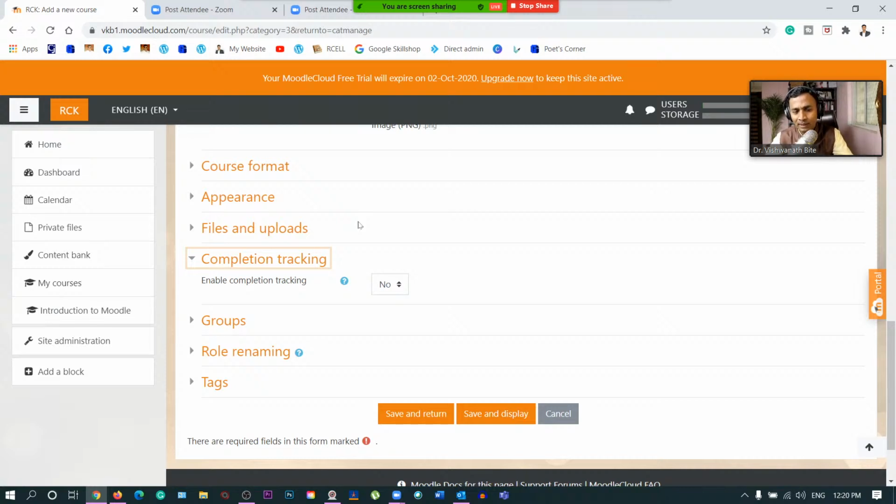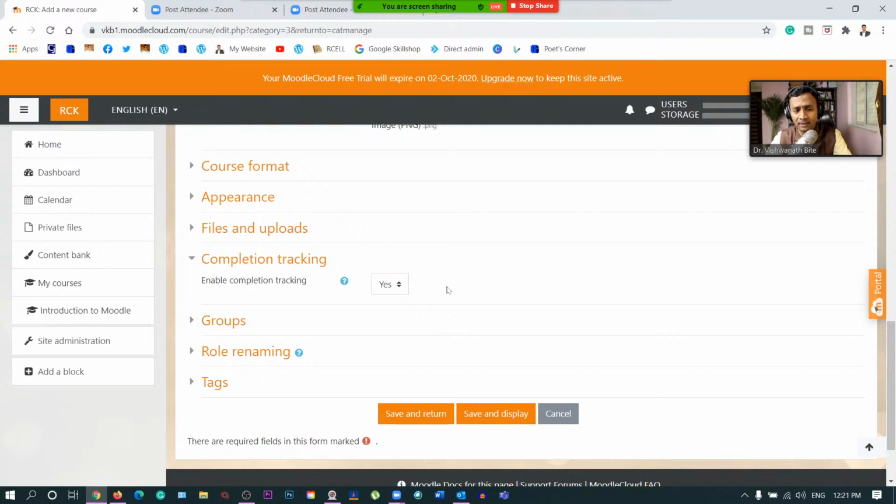But I already have turned on course completion tracking, and it tracks how much time a user is spending on each unit, how much time they are spending on each assignment, whether they passed all the assignments or not. Their entire completion tracking or progress tracking is done in the course in the learning management system.